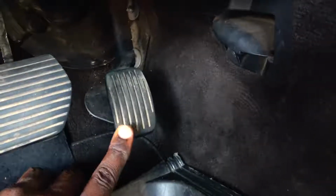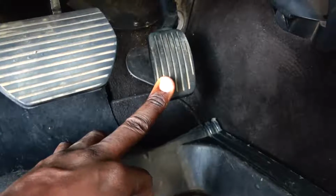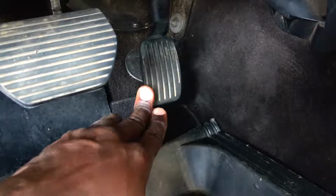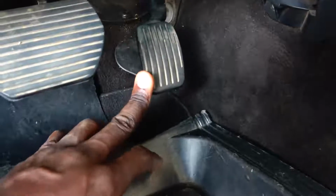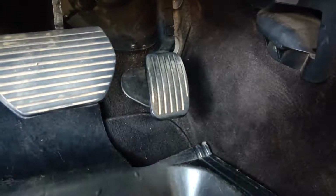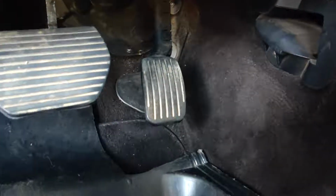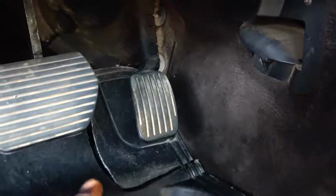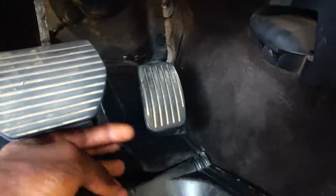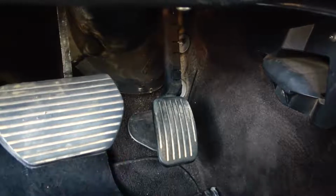But if you don't do it, and there's a need to program this, because this is an accelerator pedal sensor, then when you want to program this pedal, it won't do it. The programming will not be complete, because the sensor is supposed to touch the floor for the motorized throttle body, MTB, to open fully. So when you leave this thing here, it means it's halfway. So the motorized throttle body can only open halfway, not fully. Even if you remove this and still press it, it will not open fully, because you have already programmed it to open only halfway.